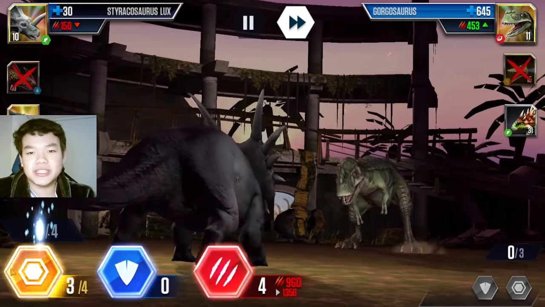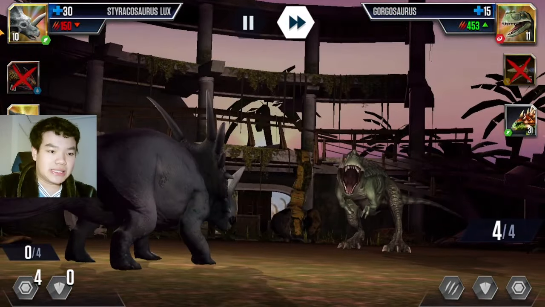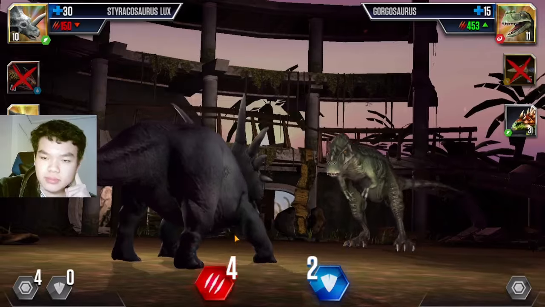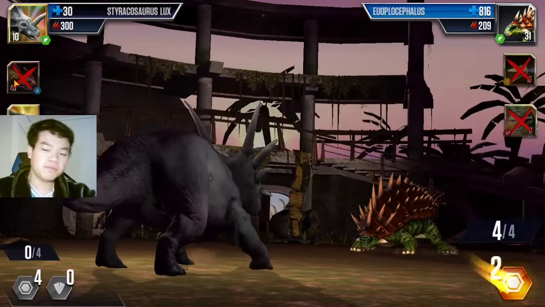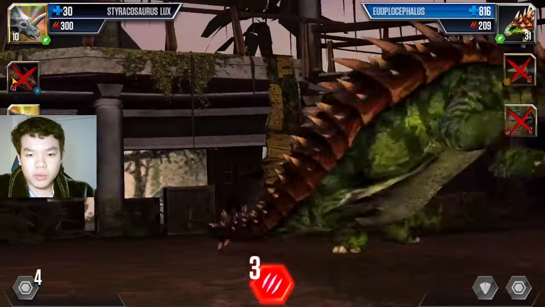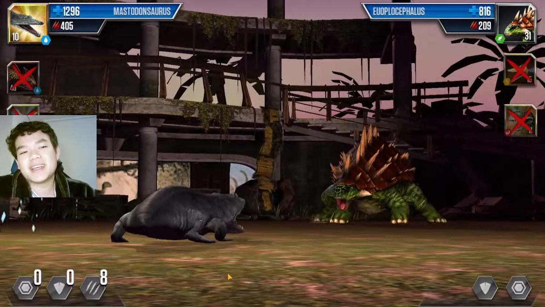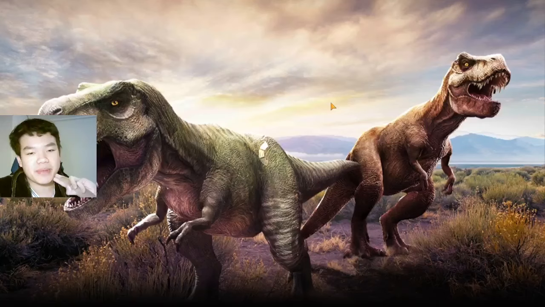Like, Styracosaurus Lux can actually kill Gorgosaurus here, because... Never mind, I forgot about that extra block. That's a little bit awkward. He'll go for four. Oh, never mind. Okay, you know what? I'll take those. So now Euposaurus goes for five, and Mastodontosaurus finishes it off. Oh, not five, but actually three. That's very interesting. It would be scary if I went for blocks. Who does that? We're just going to finish off this Euposaurus. Two more battles until we find out if we get the Gorgosaurus. I'd love to.